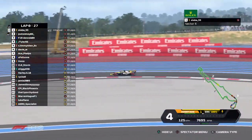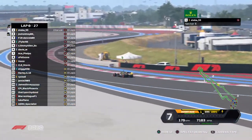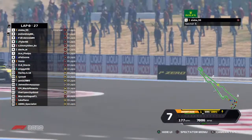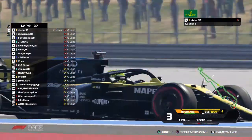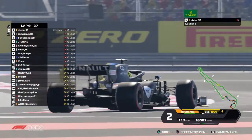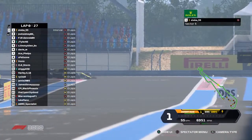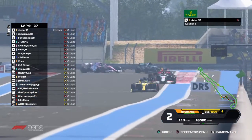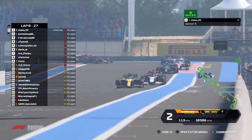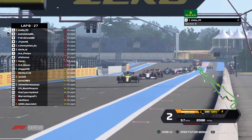Yeah, this track, you just want to have good consistency. Yes. Like, there's not really that much all-round skill you need for this track. It's like Italy, a lot of people like Italy and Austria and all that stuff, because they're tracks that don't require as much pace, but just require a little bit of consistency, and that's it. This track is technically just a bunch of straights until you get to the last sector. Near just into the third sector, and it's just a bunch of corners.